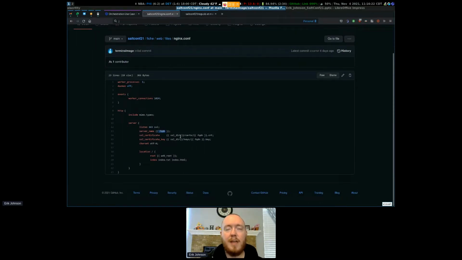That's the domain name that we have our A record for, that we are going to be using as our common name for our certificate, and then it tells it where to look for the certificate and key. And then this web root is the path where the pasted content has been placed.